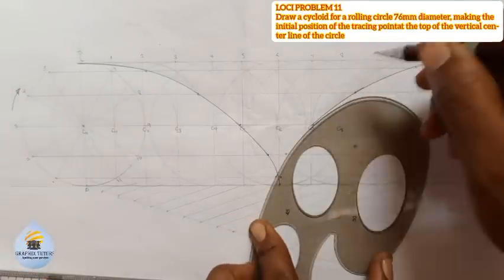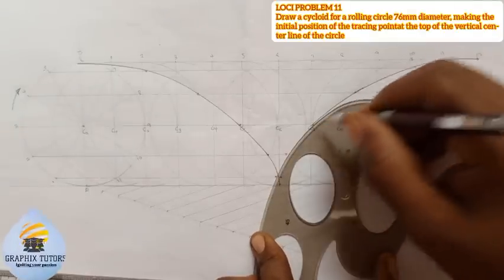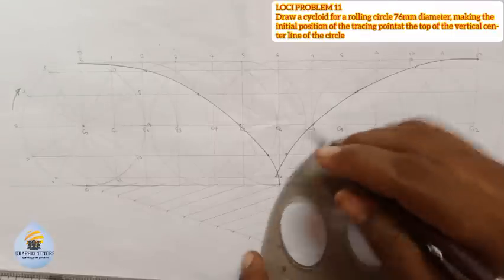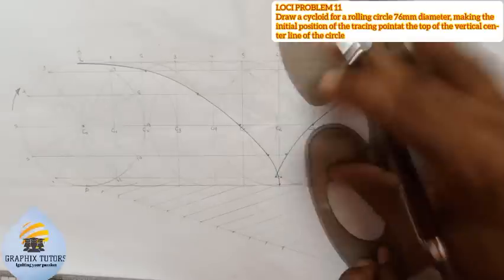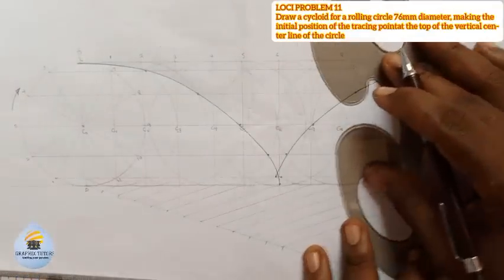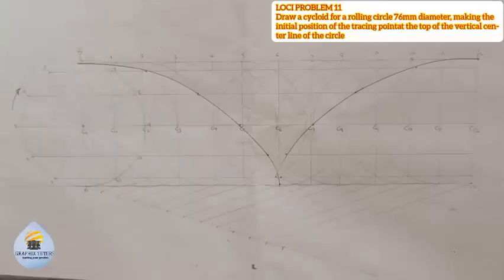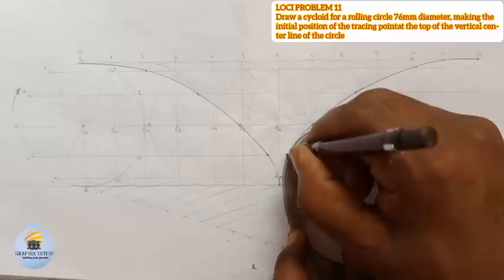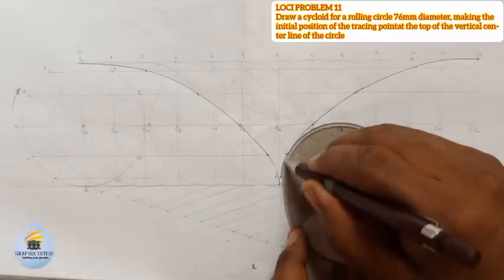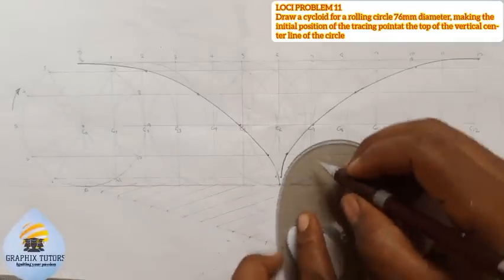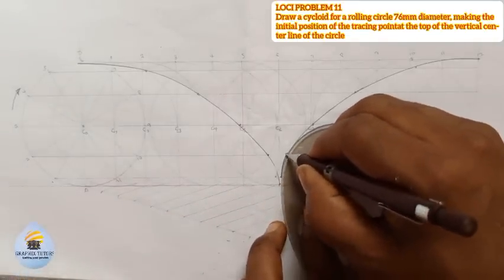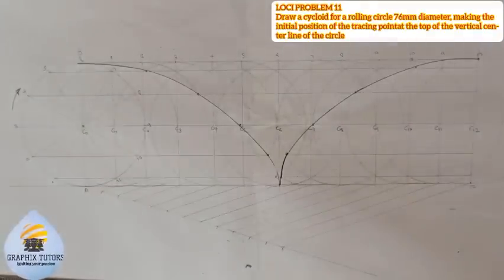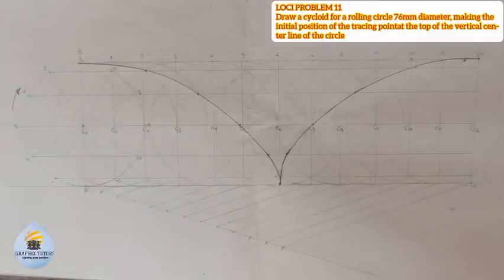Doing this. So, then back to this. So it's coming here. It's coming here. From here to the next point here. Can you see that? It's coming here. Until it gets back to this point. This is what we are having here. So this is what we are asked to do.